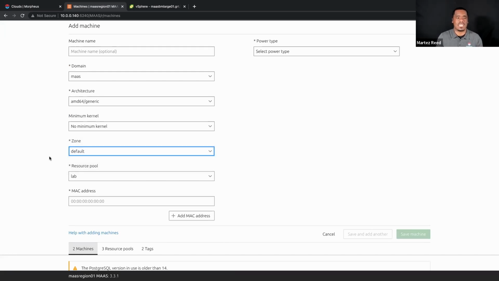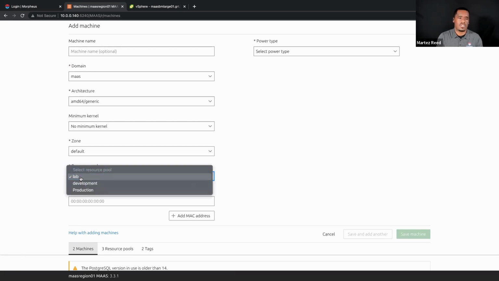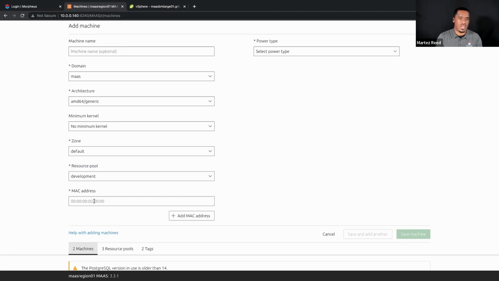Additionally, Canonical MaaS has the concept of zones, and I could do some things around that in terms of scale with the regions and region controllers. We're not going to delve too deep into that. Resource pool is one of the particular ones that we've talked about in terms of association. So I could associate the new machine that I'm onboarding with a given resource pool. I can change that after the fact as well.